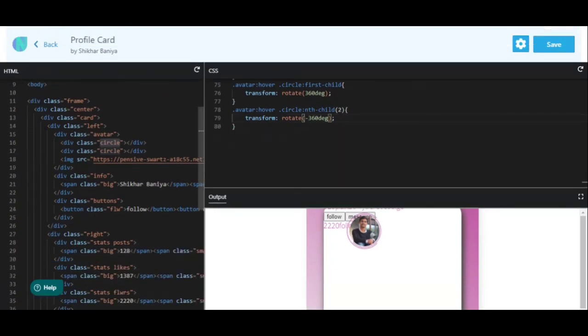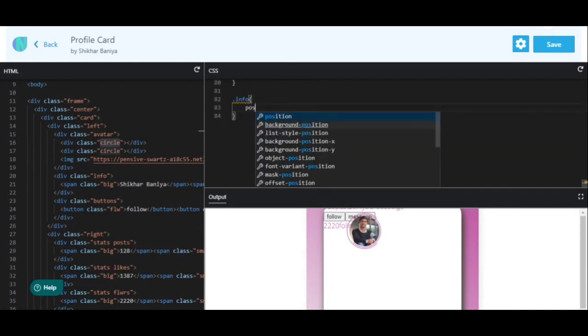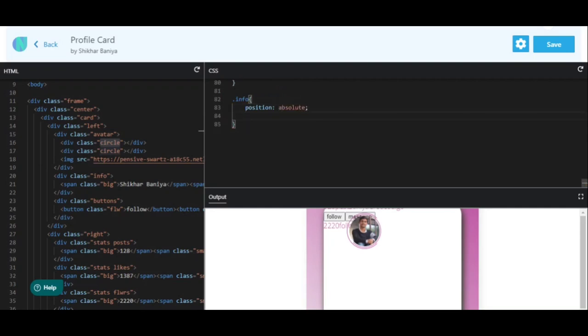So let's target the information part which is present inside this class info. So let's target that. So dot info, and first let me give the position as absolute, and text align will be center.